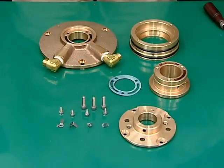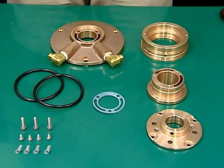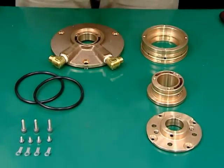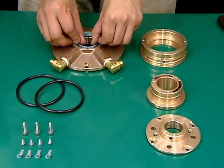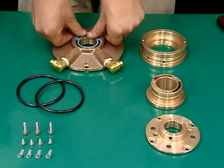This completes the disassembly of the water supplying device. Clean and inspect the parts and replace parts as necessary. This is the procedure for assembling the water supplying device. The order for assembly follows the order for disassembly in reverse.